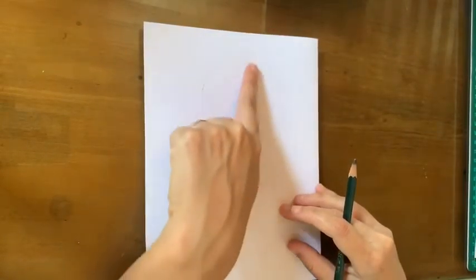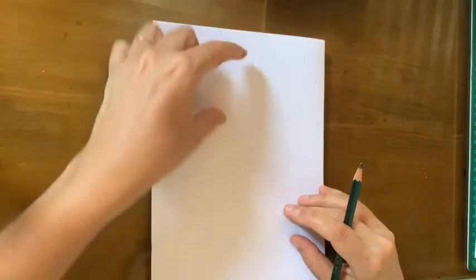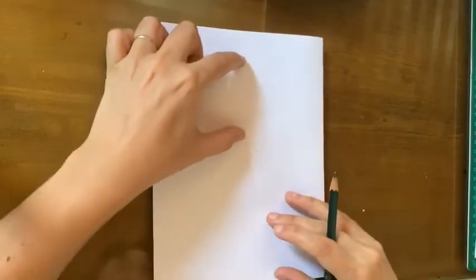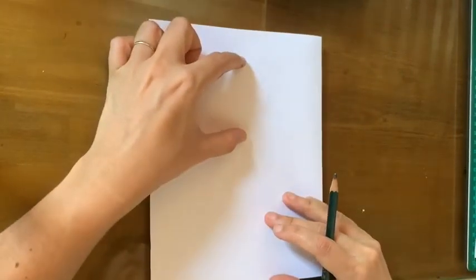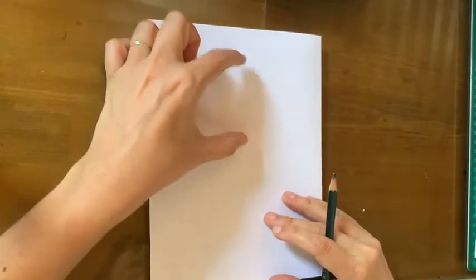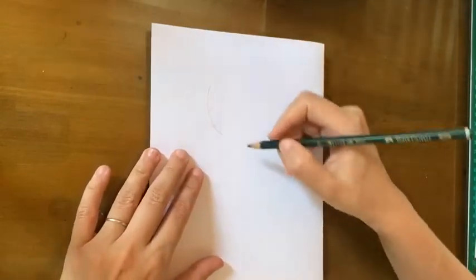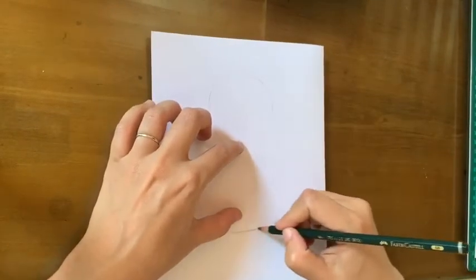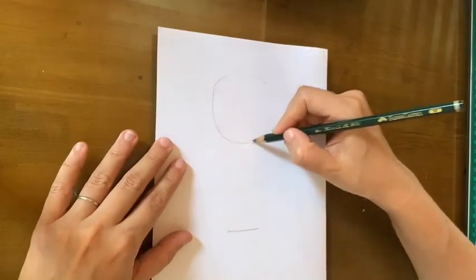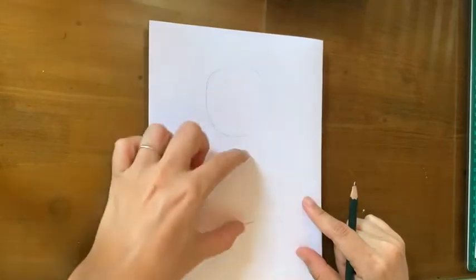So make a big circle here for the head, and then imagine around the same size of this circle here to the bottom. And I'm going to just trace a line over here so I know where to stop. Big hat, same size of body.